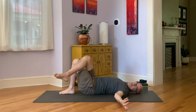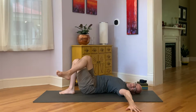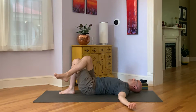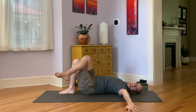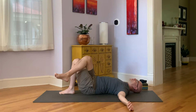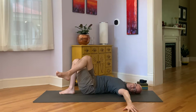And repeat this several times. Head turns to the left. Left arm externally rotates like you're trying to palm the floor the more difficult way. As you exhale, you come back to center. And of course, this might feel different from the first side. So notice similarities, of course, but also notice differences in terms of the movement of both neck and shoulder blade and shoulder joint.